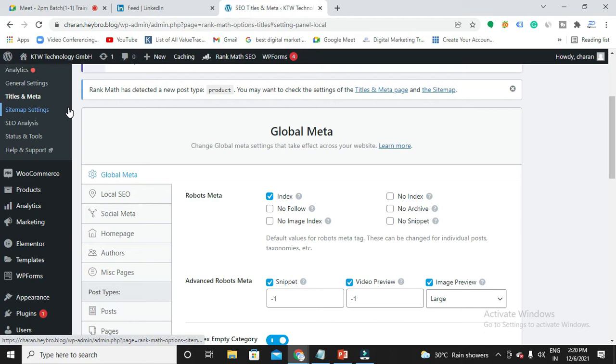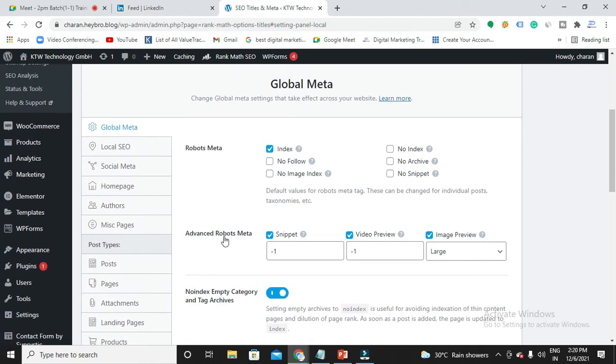This robots meta lets search engines know exactly what you want to crawl and what you don't want to crawl. You should always put it as index so that search engines know your preferences.